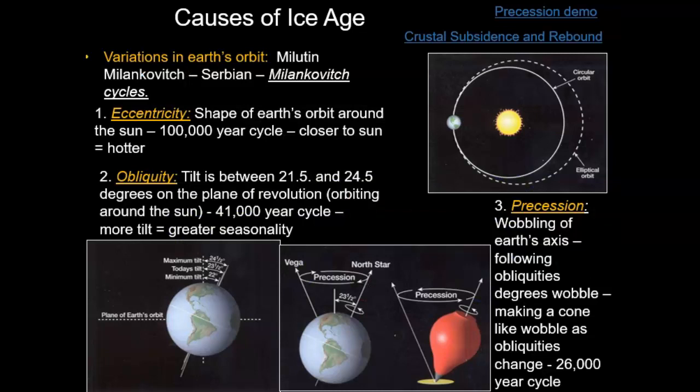Great. So now we're going to watch the second video. We already watched a little bit of it, and it does do a very good job at showing you the relationship of the Milankovitch cycles and the temperatures observed quite well. So pay attention to the graphs that they are kind of drawing with the cycles within the video. It also incorporates a little bit of what we talked about in terms of the isotopic measurements. So pay attention to that as well. I'm going to stop the video at the point where it starts talking about crustal rebound, which we already talked about.